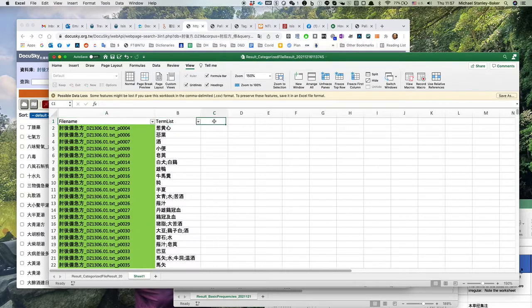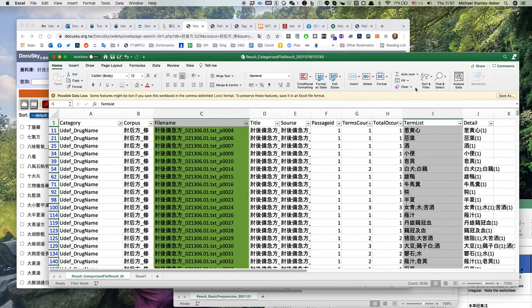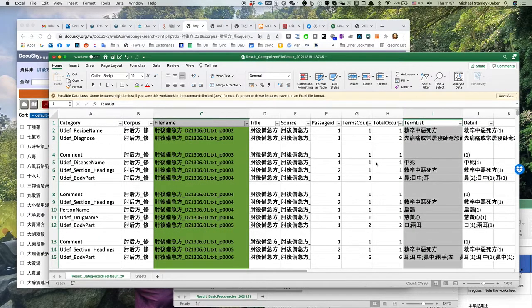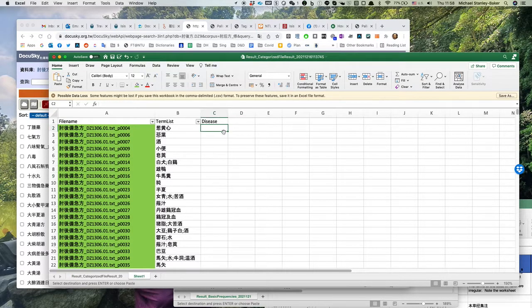Now, what I don't have here is a disease column. So let's go back to our original data. I'm going to go back to my filter here, and I'm going to clear the filter. Boom. Now all of the cells are showing again. Now I'm just going to select the recipe name because I know this is it. So I'm going to select here from the term list what the disease name is that we're working on. I'm going to select it here and bring it over to the next file and copy it here.